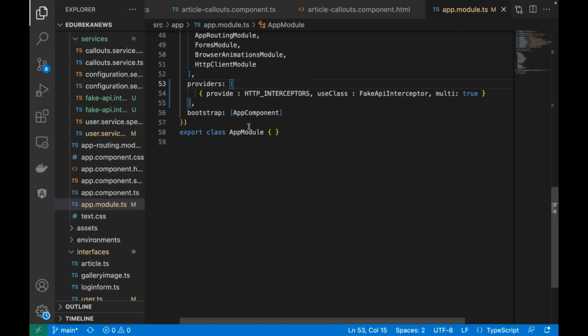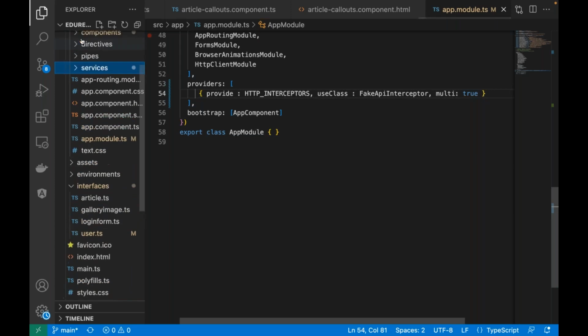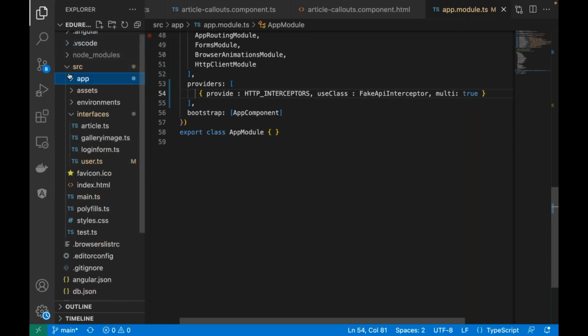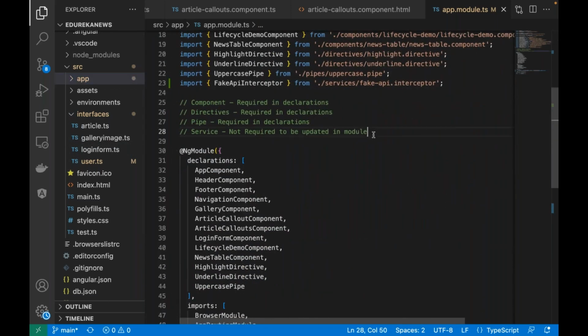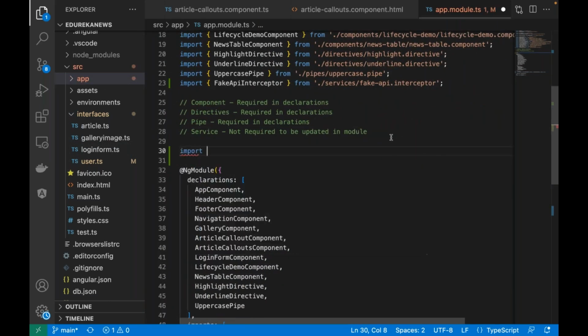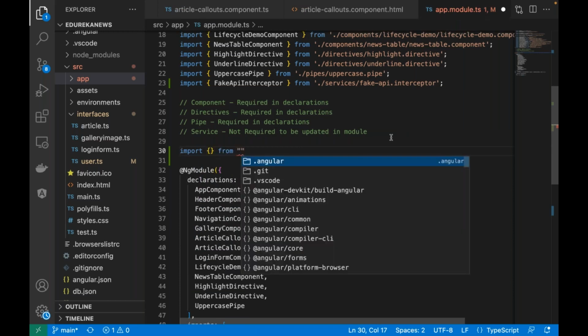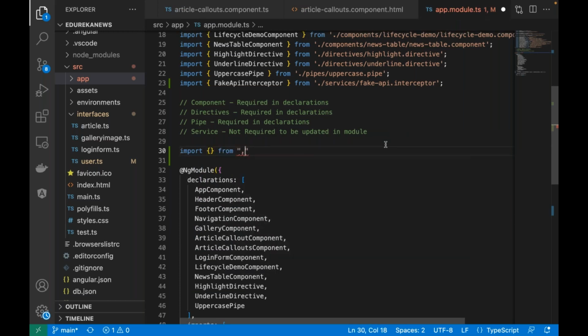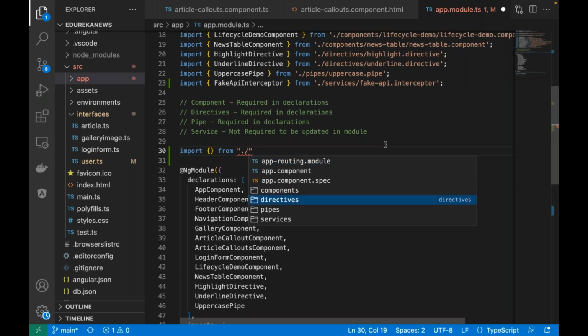Generally, this is only required in your development time. When you are sending it to production, we should not add this interceptor, because in your production environment you will have the production APIs already running. So you can import from environments.